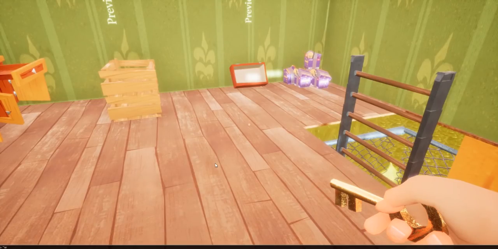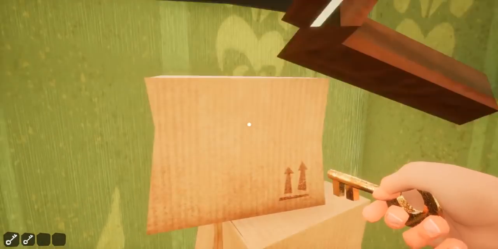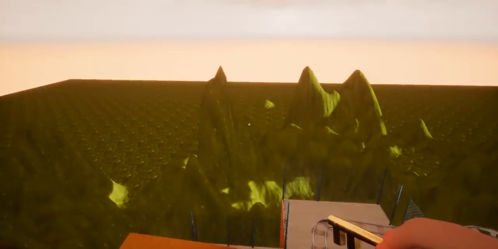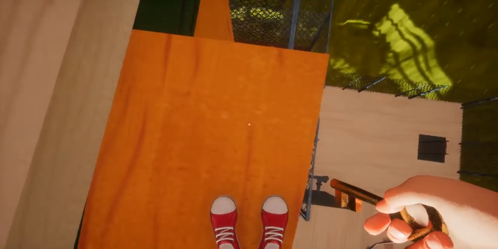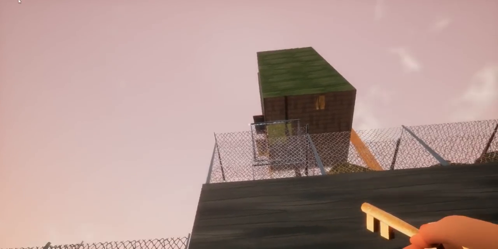Wait. I came back up here because look, there's a window here and there's boxes stacking to it. I just caught it. I was like, wait, why were there boxes? And then I came back up here. Please do not fall. Okay. Did not fall. There's a ladder. No. Ghost. I'm not dying today.